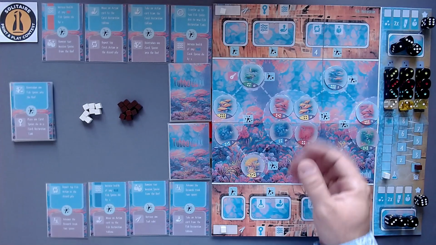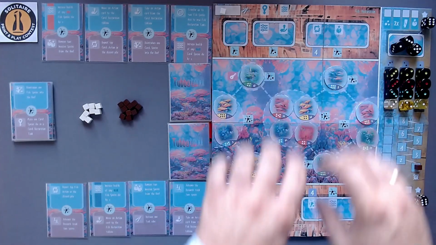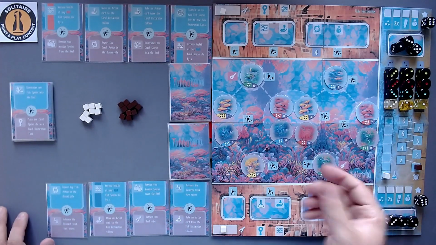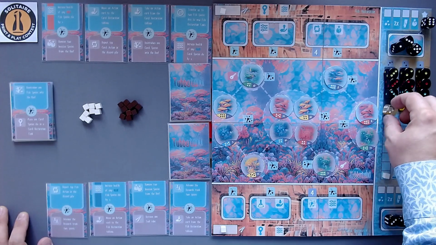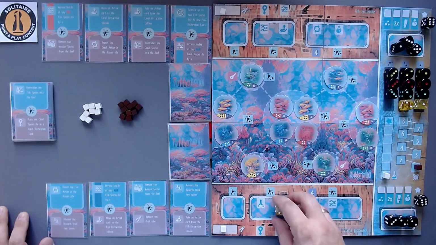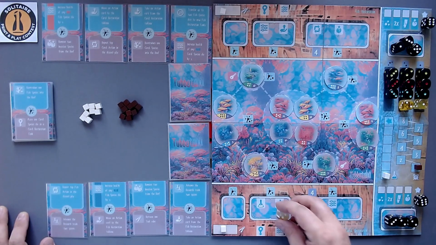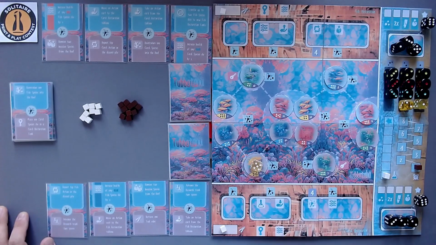If we don't, then either dice are removed from here and put back into the tanks, or if they're in the tanks, they are reduced by 1 die. So our goal is to get these dice into our tanks. That means you increase them to the number that corresponds with the same color. Right here would be 5, right? So we would have to increase that to a 5 somehow, and then put it on there.